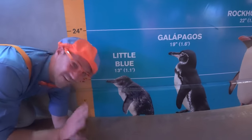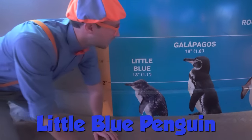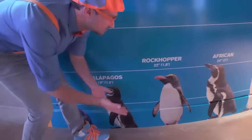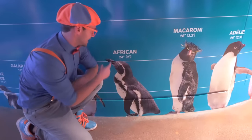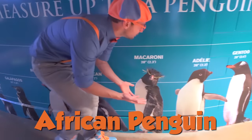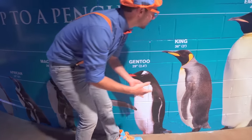Oh, hello. This is a little blue penguin. It's pretty small. Whoa, this board has the sizes of different penguins. Oh, like the penguin I met today, an African penguin. Whoa, and they just keep getting bigger. Whoa, look how big they're getting.